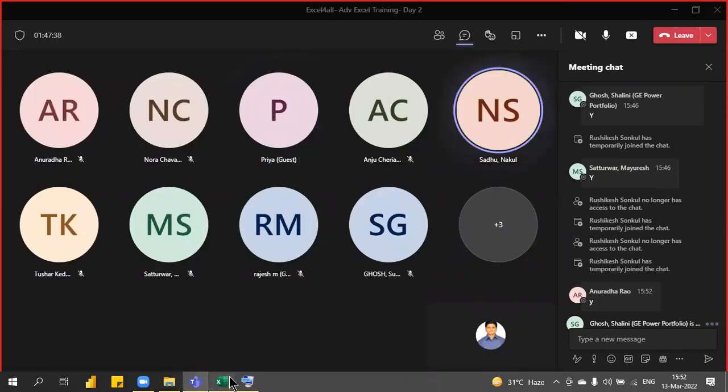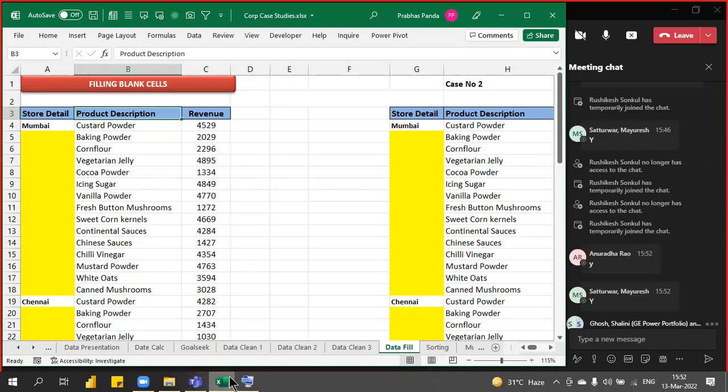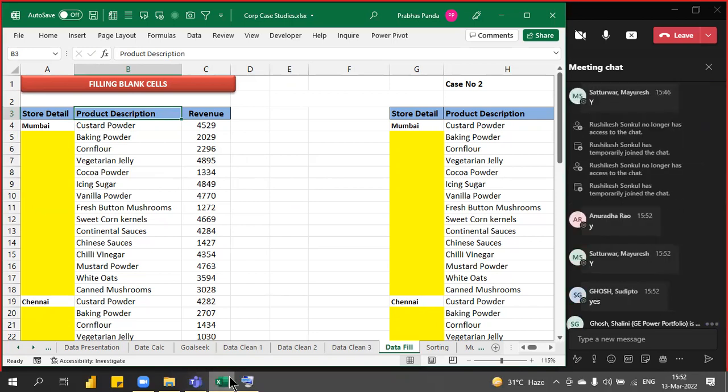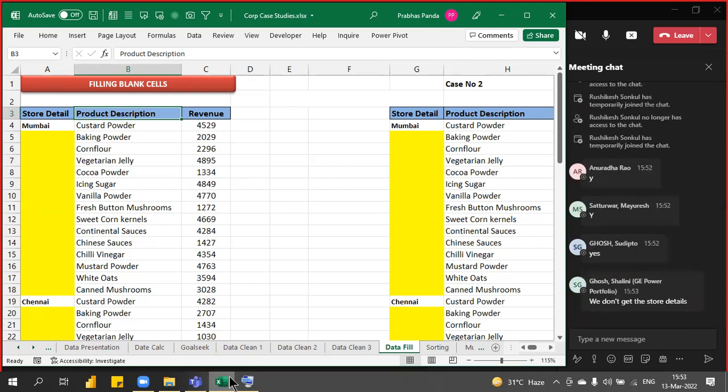Right. So now let's have a discussion on this, people. The way we have done our filter operation, if we are doing like this, then it is not acceptable. Why? Because this is accepted only if a standard 5 student does the job of filter like this. It is okay with him because he's the beginner. Not like us, professionals who have been in industries for quite a long time. If you do the filter like this, it is not accepted because we cannot afford that much time for doing the filter operation like this.